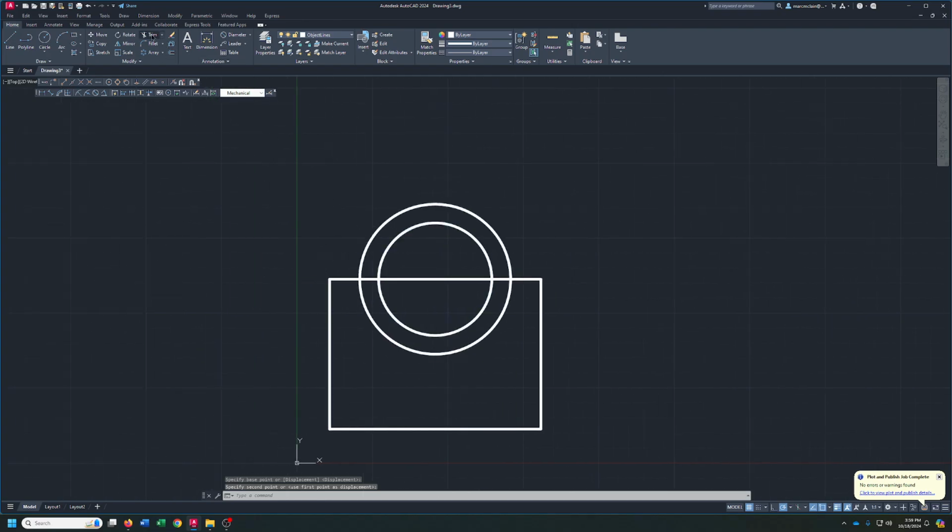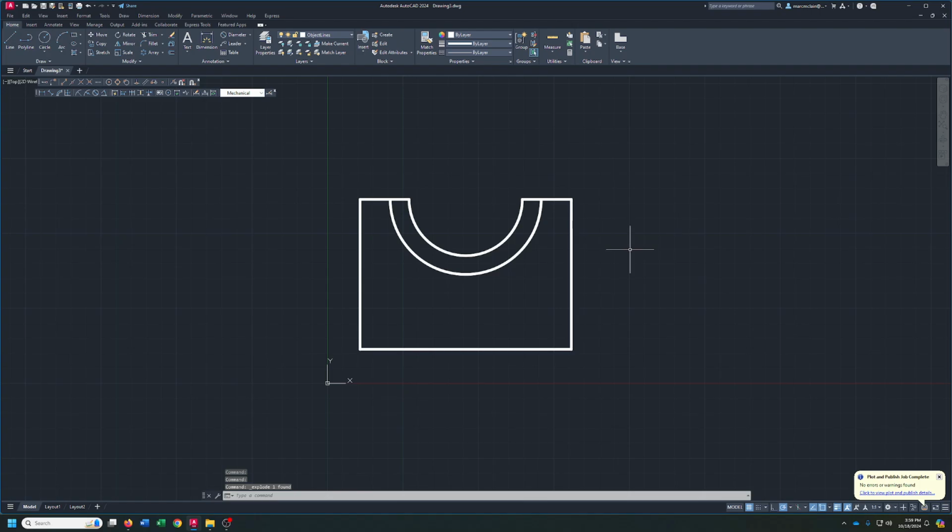Now all I got to do is trim. Boom, boom, boom. We're good to go. Now I want to go ahead and explode this because I may have to do some stuff later. So there's our basic thing, okay? Now, this is the bottom. The sides of this thing, we're going to come up 1 inch, okay? So I'm going to go ahead and offset 1. So this is 7 and 7.